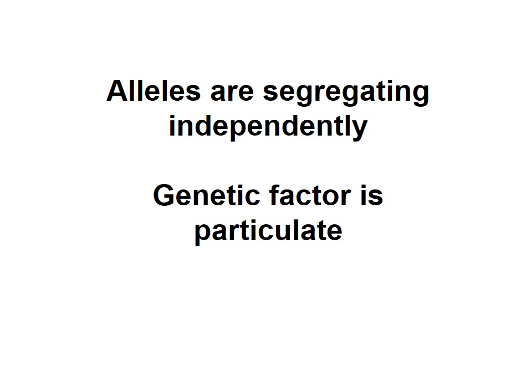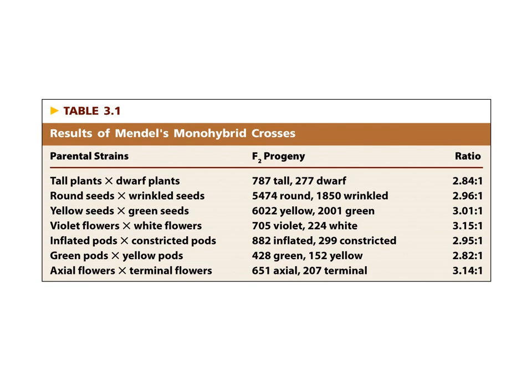Do it again, and you do it a whole bunch of different times, right? And that's exactly what he did. And he went through and he did it a whole bunch of times. Do I have the purple? Okay, here's the violet, white flowers, F2 generation. He got 1,000 of them.